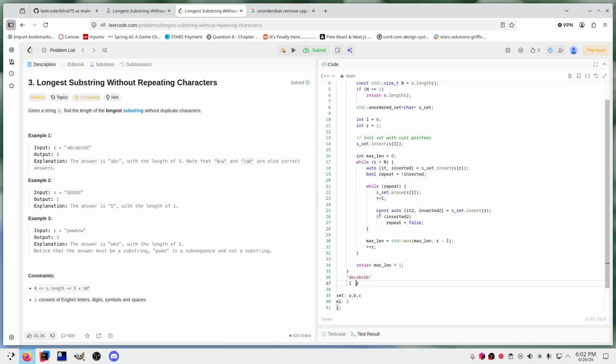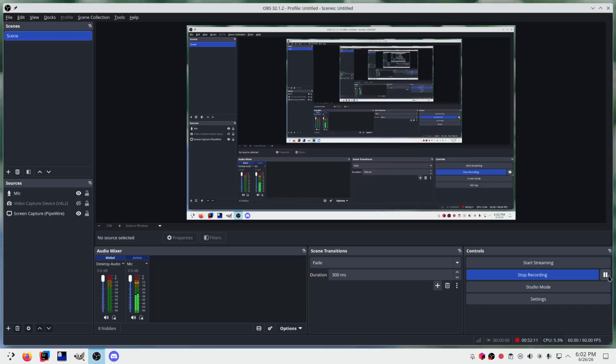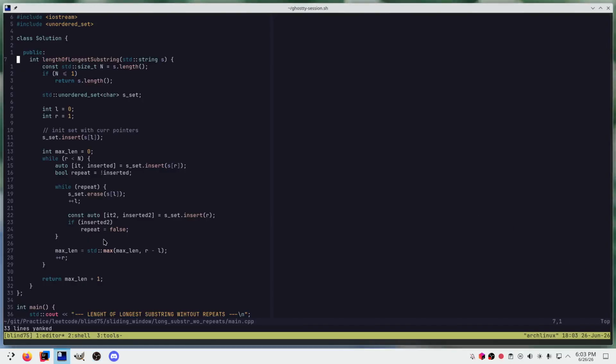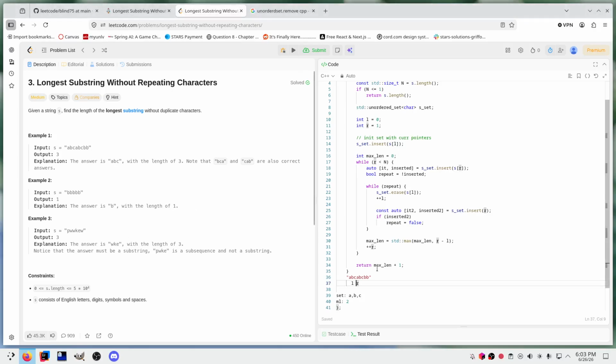And we're going to try here, and it doesn't work, so s.erase(s[L]) and then plus plus L. So BCA, now we're able to insert A again, because we removed A and then inserted it back.